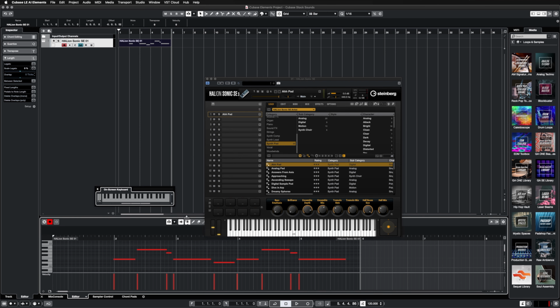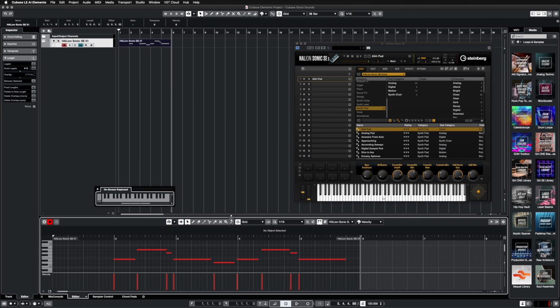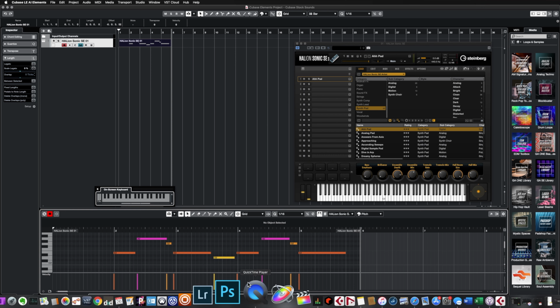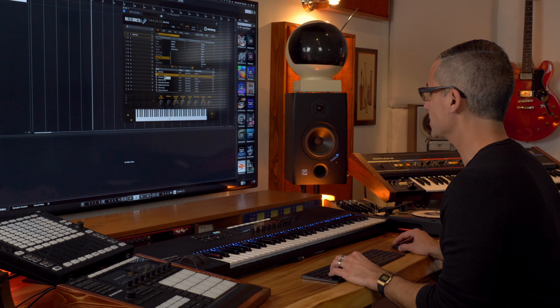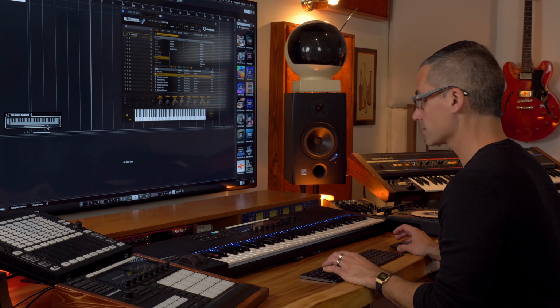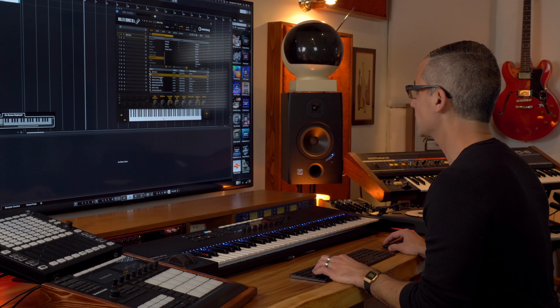I can go in there, double-click on it, and then edit that MIDI information. By the way, I always like to have my MIDI editor look a certain way. I like to change it so that I see pitch instead of velocity by different colors. And then I also like to zoom in a little bit more so I can see the note names. So just zoom in right so that I can see the note names, and then I am good. So right about there. Okay, so I'm going to go through these different patches and try them out. I'll make sure the Option K is up so I can just play some sounds from the keyboard.